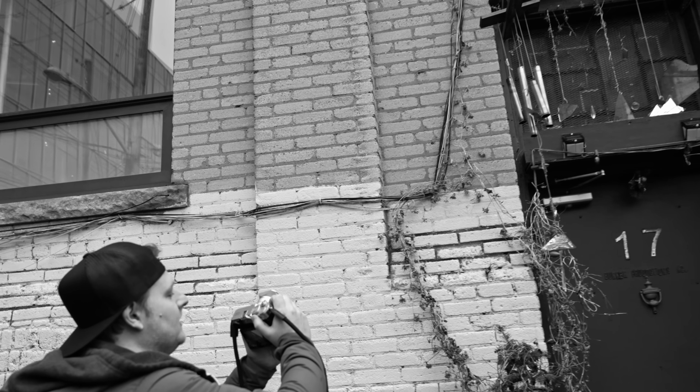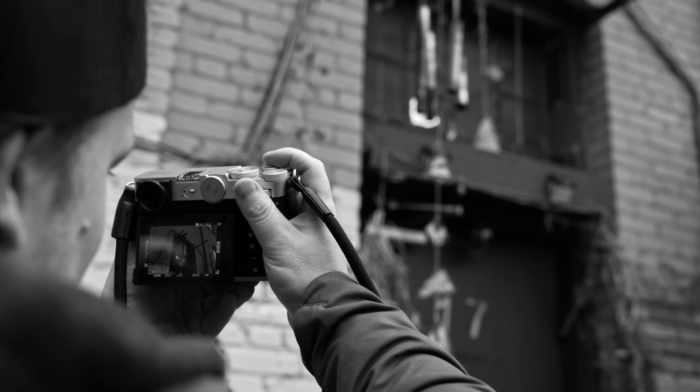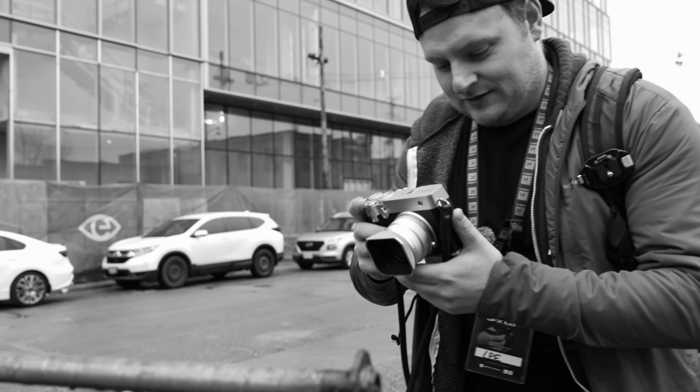All right, so we can do a little digital teleconverter crop on these clanky metal chimes. Those are so that you know when the tornado's coming in every movie. There's nothing better than taking a solid cinematic portrait of a croissant.